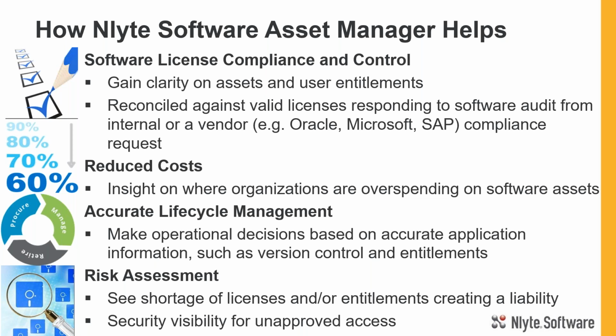Then from that point, you need to be able to reconcile that against what you purchased. And as you know, the biggest concern that most organizations have is that none of the major publishers or vendors make your life easy. You're going to have, as the example for Oracle, the database side of things is going to be based on cores or processors. So you need to know from a hardware perspective now, how is that system configured? Some of it can also be dependent on services being delivered, other additional services or add-ons configured to it. So all of the parts of the puzzle need to be put together for you to be able to understand what it is.